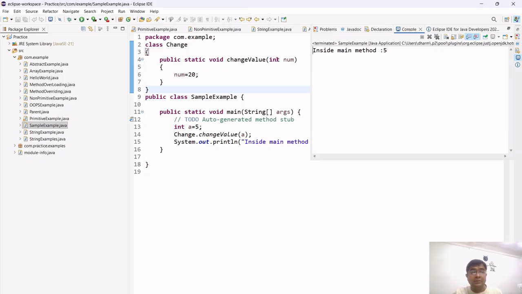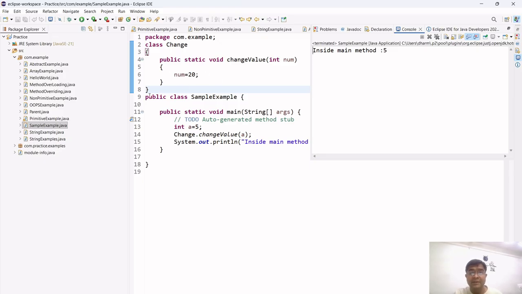And inside this changeValue method, you have num equal to 20. So Java creates a separate variable when we write num equal to 20. So we are changing only the local copy. Inside the method, when we say num equal to 20, that is a local copy.